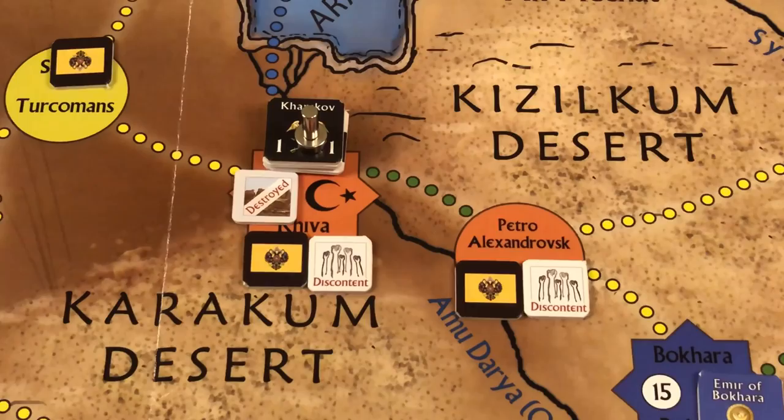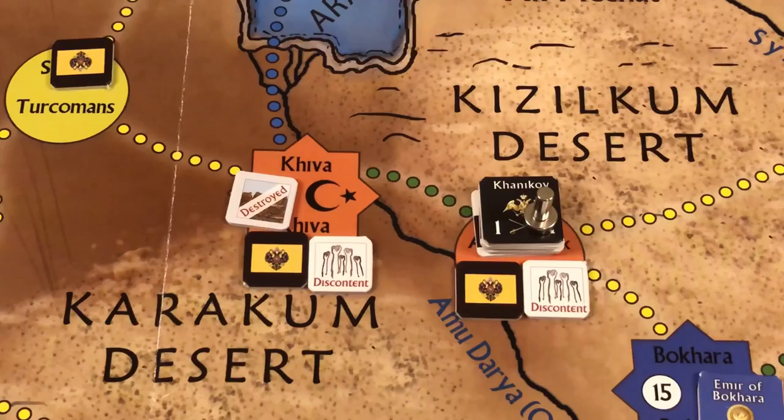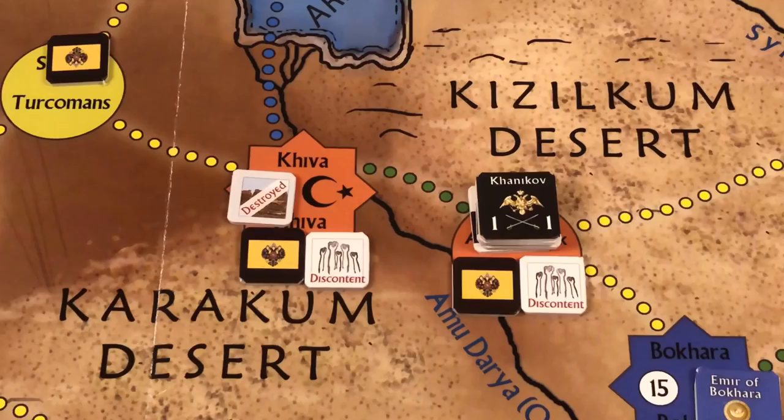And now for the second action, Kanikov will march to Petro-Alexandrovsk, and now he'll finish his round there, and we roll for attrition. The roll is an 8 modified to a 10, and no strength points are lost. And the Russians have 1 more action.